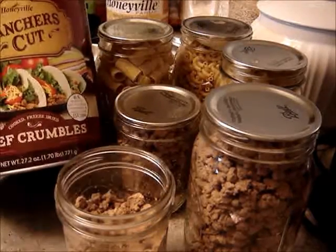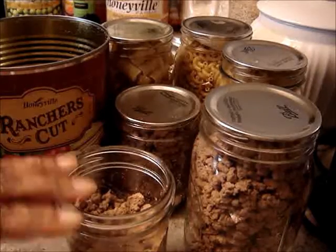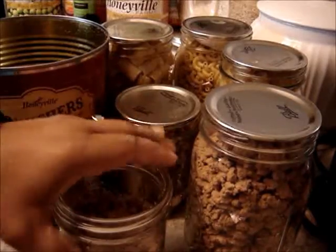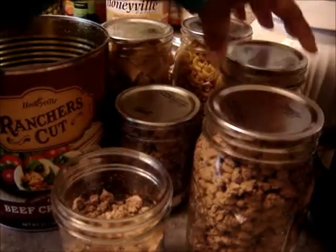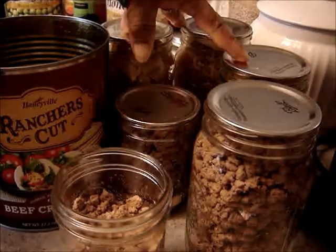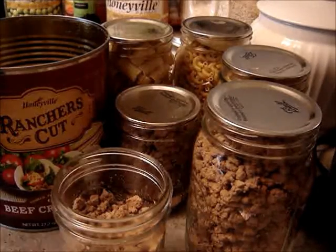this beef crumble. And this came from Honeyville, so test out this and that recipe all at the same time with this leftover little bit of beef I have. So yeah, not too bad. I'm going to put this back in my long-term storage, and then these 4 I'm going to put in my daily working pantry, as I call it, right here in my kitchen.